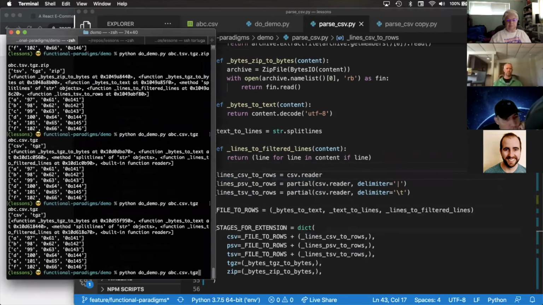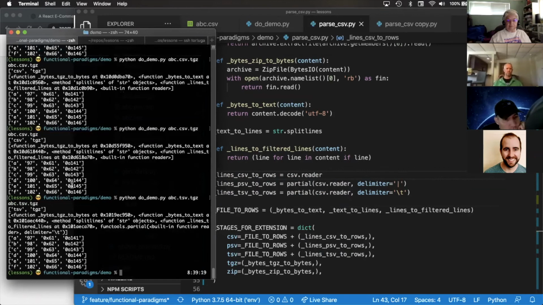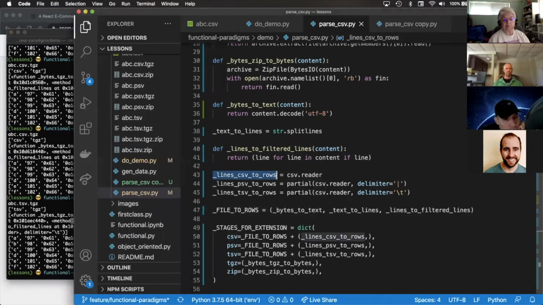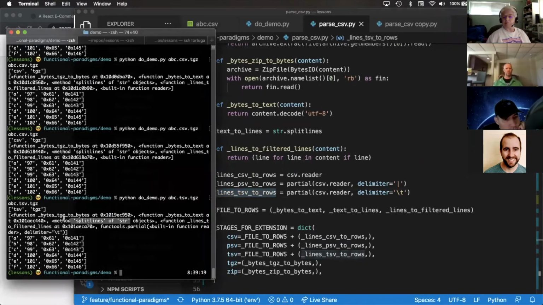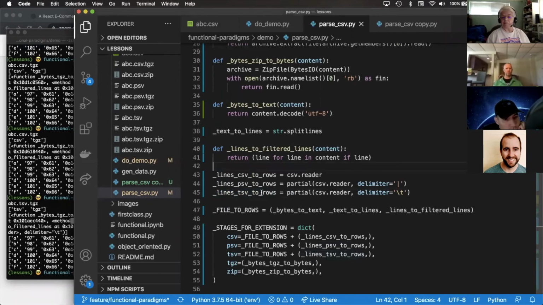If we do that now, we're still decoding all of our files, right? Everything's just working fine. It doesn't care. The one thing that changed though is when we print out the pipeline, it is now suddenly telling us that we're calling this functools partial thing rather than giving us the name of the function. Similarly up here, it is actually calling method splitlines of str. So our output became harder to follow. If we want to test, we can test against these names. So for unit testing, it's still easy. Did our pipeline put this method, then this method, then this method? It's just a quality check. But in terms of output, you have to kind of jump through hoops to make the output readable if you're going to start decomposing this far. So just a caveat.